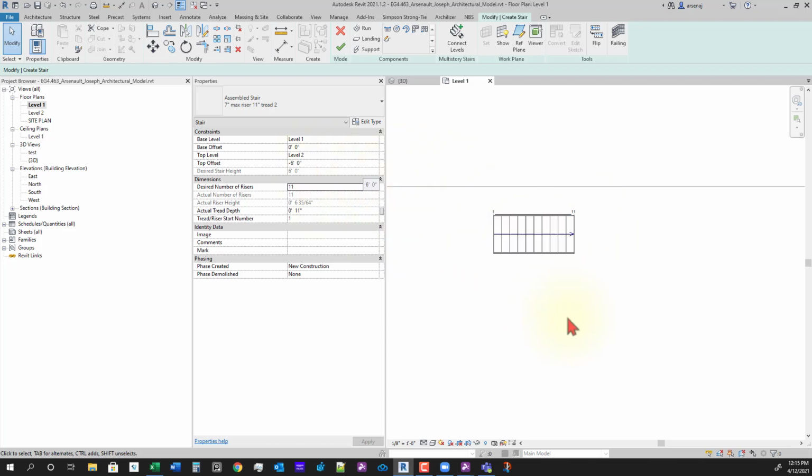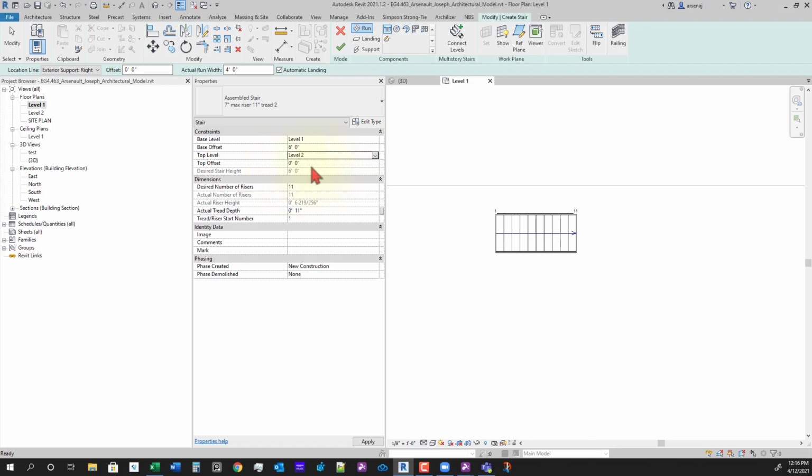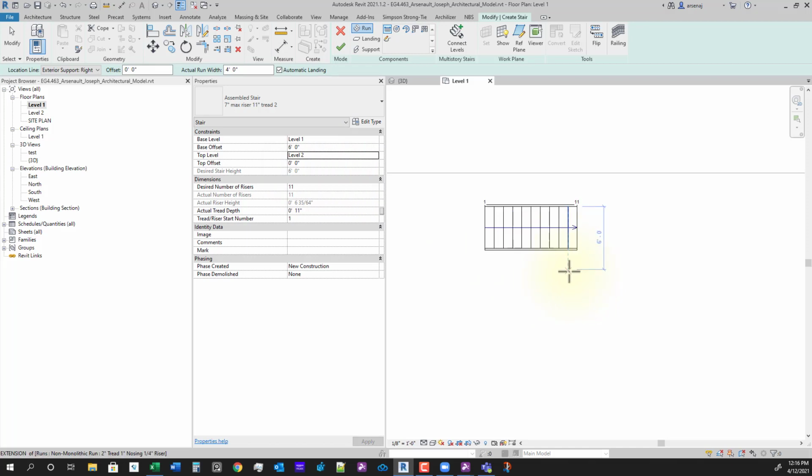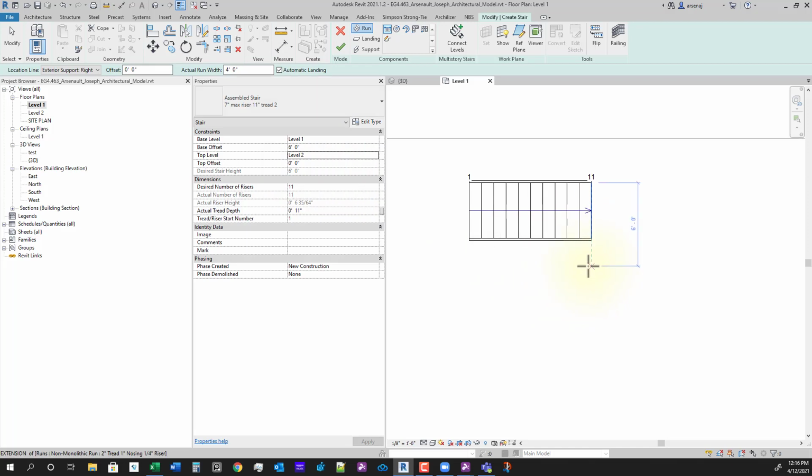So now the next section of stair, we're going to make this level 2 0. And we're going to get back into the straight, create a straight run. And we're going to give an offset of 6 feet and then up to 0, a level 2. And then go ahead and pick, you can see the stair risers here. These that represent the risers.